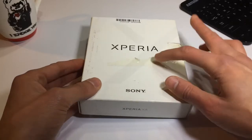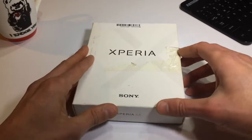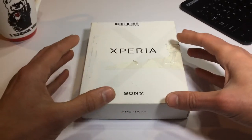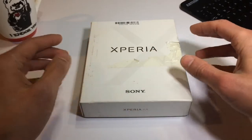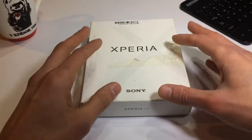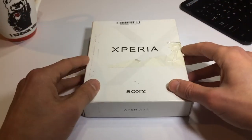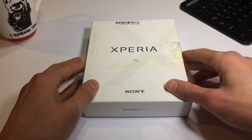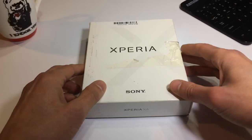Now, what's really interesting about the Sony Xperia XA is that it initially came out last year. So it's a bit old, but when it came out, it was marketed as sort of a mid-range device, and it had a price tag of like $400 or even $500. Now you can pick this guy up brand new, like I said, from Officeworks or wherever, for about 150 Australian dollars, which puts it squarely in that budget range. So that's why I wanted to take a peek at it.